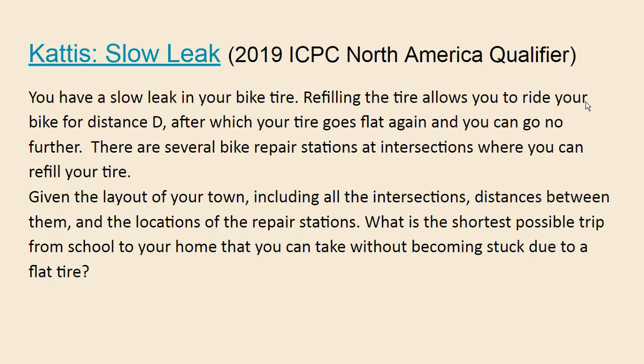You're given the layout of the town, where you are, what the different intersections are, where the refilling stations are, and also D, which is how long you can ride without refilling. The question asks to compute the shortest distance from school to your home, or alternatively, it may be that you cannot reach your home because of the flat tire.